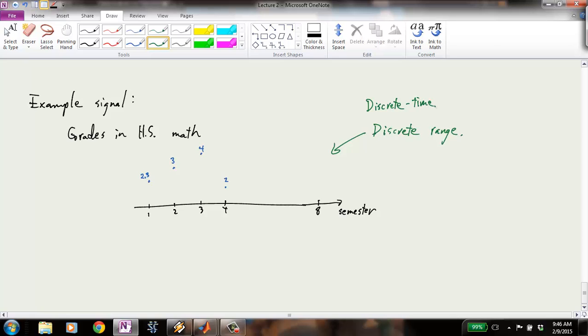Not going to be the most important thing for us to think about. Discrete time versus continuous time, that's something we're almost always going to distinguish in this class. The range being discrete or not, we'll spend a couple of weeks talking about quantization, which is really going to be about that, the aspect of whether its range is discrete or not. Okay, but usually we won't care too much.